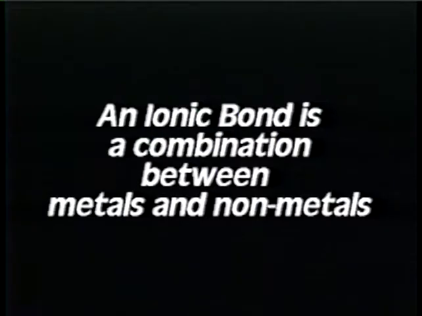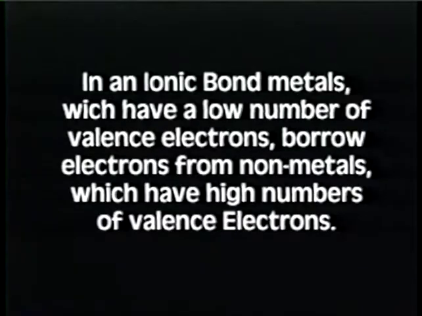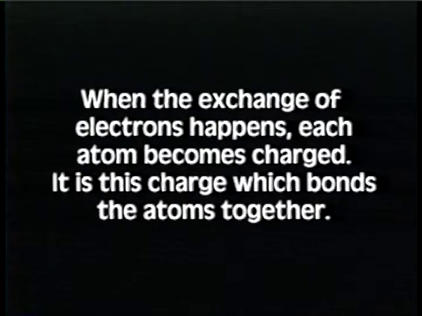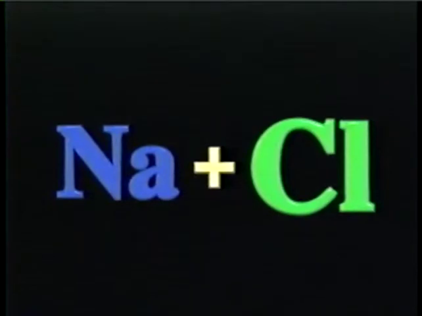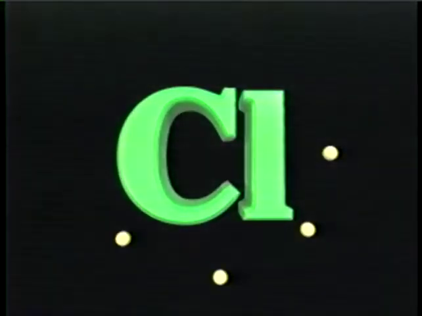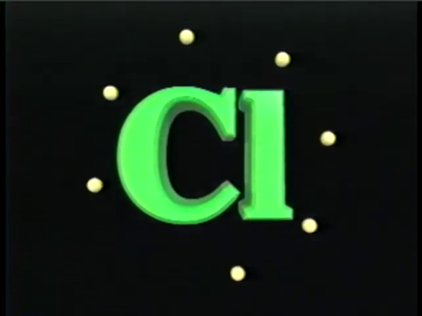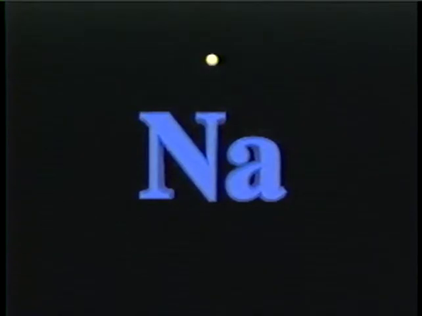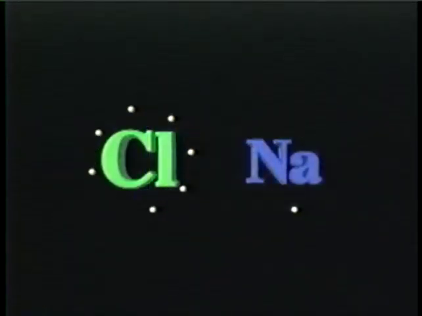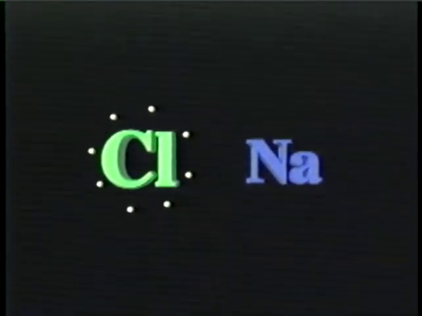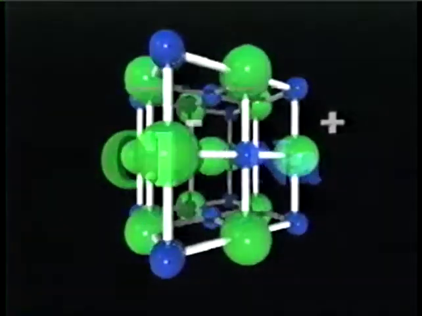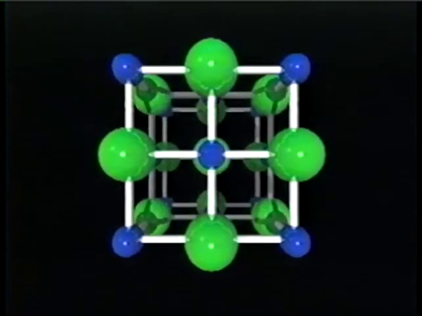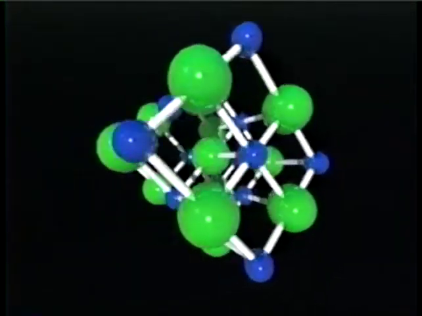An ionic bond is a combination of a metal and non-metal. Sometimes atoms need to give up or take electrons to make themselves stable — this is what happens in ionic bonding. We are going to use the combination of sodium and chlorine to demonstrate how an ionic bond works. Chlorine, a non-metal, has seven electrons in its outermost shell and needs one more to become stable. Sodium, a metal, has only one in its outer shell and is willing to give its electron to chlorine. By forming an ionic bond, both atoms will become stable. When we combine the two, we get sodium chloride — your common table salt. This ionic bonding is just a small part of how atoms interact.